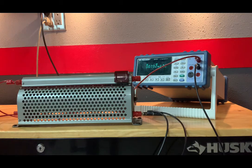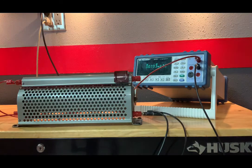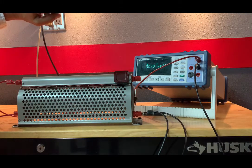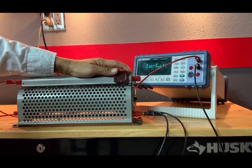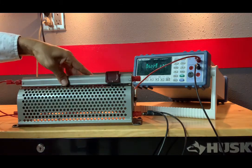So let's go. In Table 8, the first row, we'll put it at 0. The output voltage is reading 7.03 millivolts. We're going to keep all of these in the same units, so we'll record them as volts. That translates to 0.00702 volts. Now let's move this up to 10. Let's worry about the errors with that multimeter when we're done.